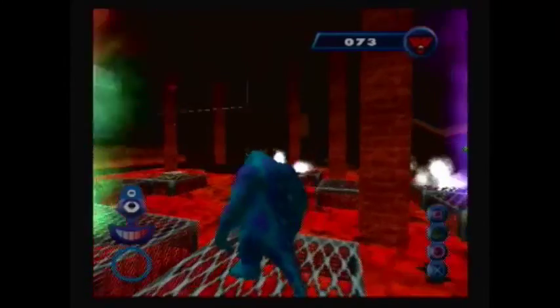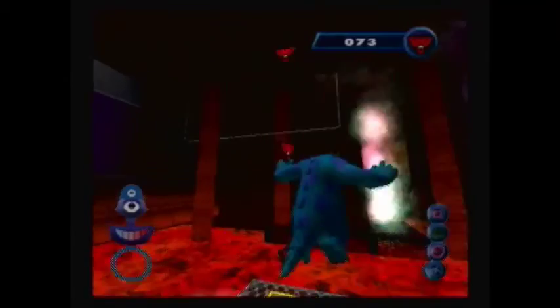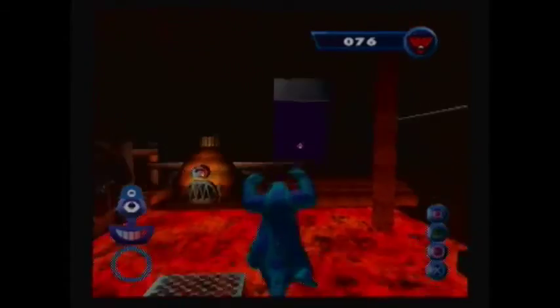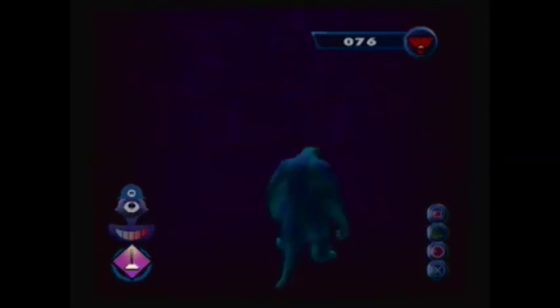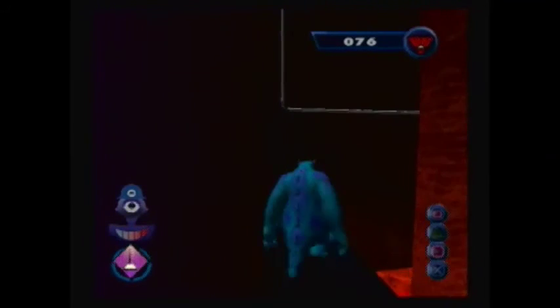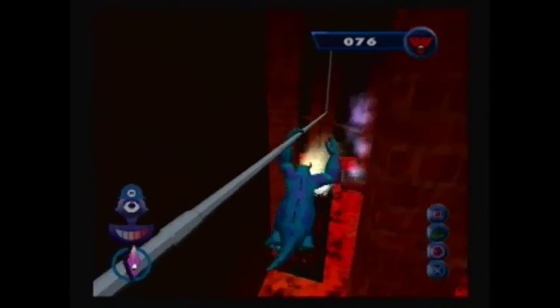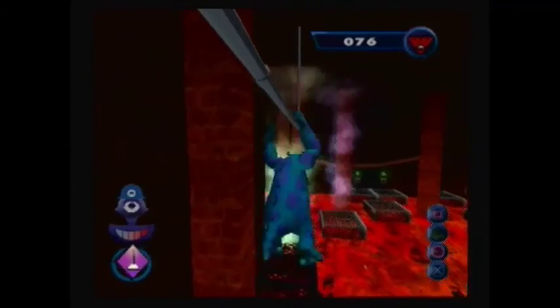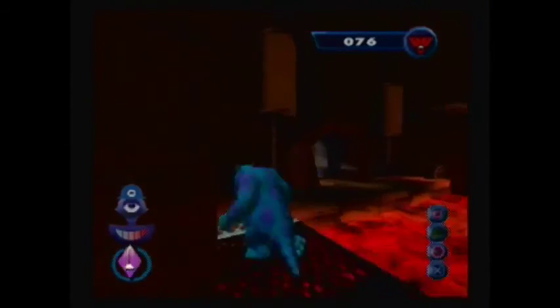After activating the 3 switches, a door has opened, revealing Boo's 4th costume piece. Along with the screams, there is also a treat bag to get. Head over and use the bouncy box to get across the lava. Now we can get the costume piece and make our way back down using the pipe. Now let's head back to the 3rd floor and talk to Mike.